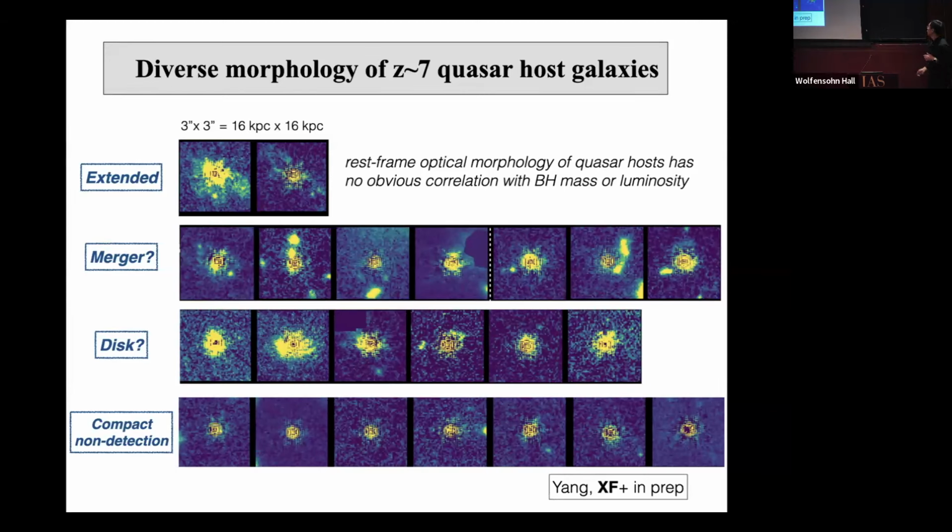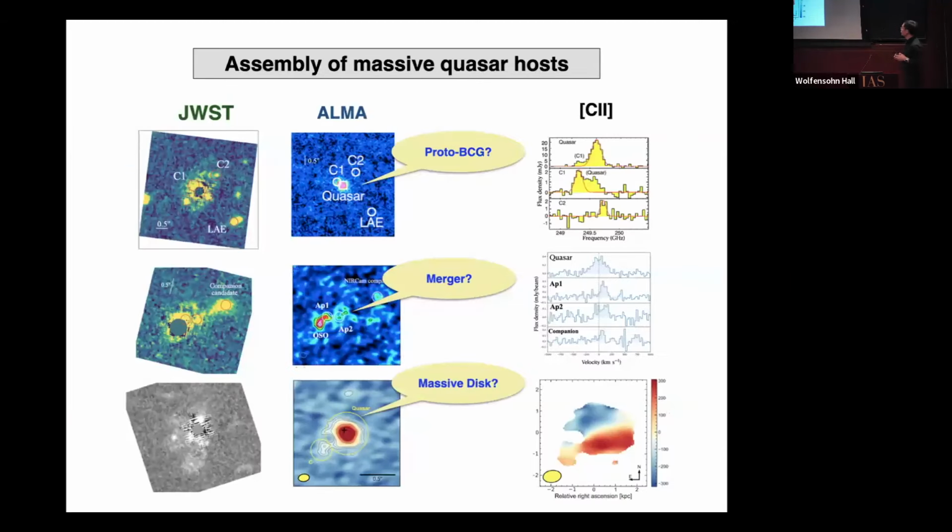So these are three poster-child examples of impressive massive galaxy hosts. The first one is a JWST image. It looks like a train wreck, a lot of stuff going on. We also show ALMA observations of the same system, with a lot of the same companions having C+ emission line detections. This object also turned out to be in the middle of one of the massive, large protoclusters we have at high redshift.